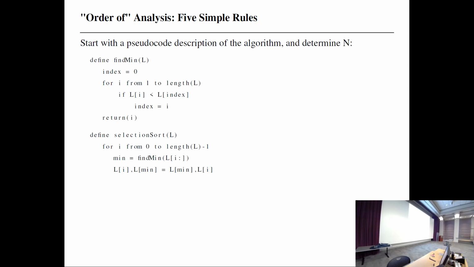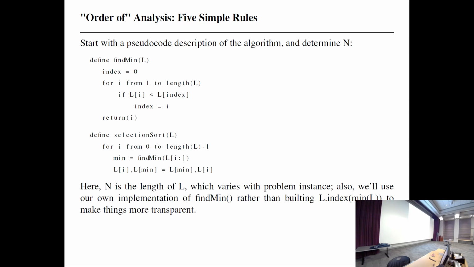Does everybody understand this? It's just like the selection sort we did with the cards, just like the selection sort we saw in Python. Now, I notice that n is the length of L. I'm going to decide that the size of the input, of course, is the length of this list L. And that varies each time I invoke the problem. Short list, long list, doesn't matter. So n is my currency. I want to know how fast this algorithm runs with respect to n. And we use our own implementation of find min rather than the built-in L.index because I want to be able to look at these things more closely.